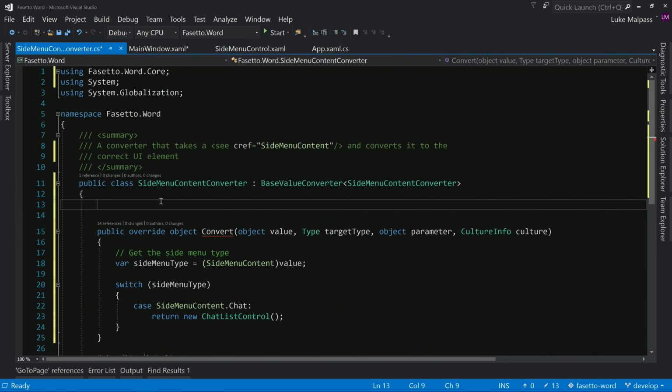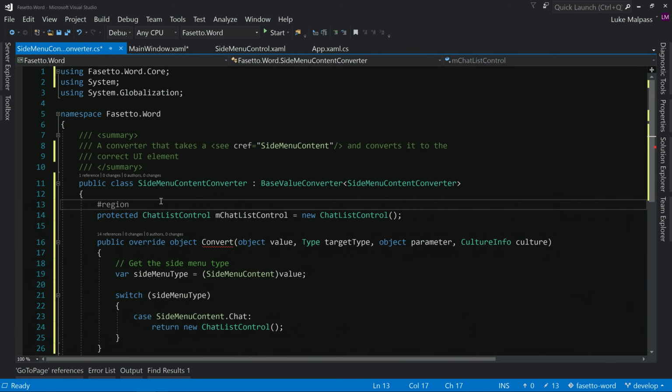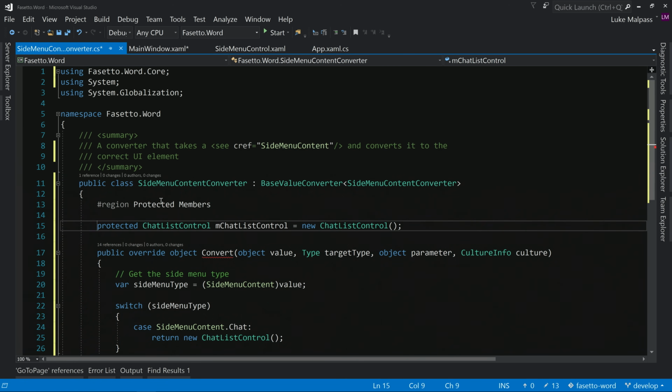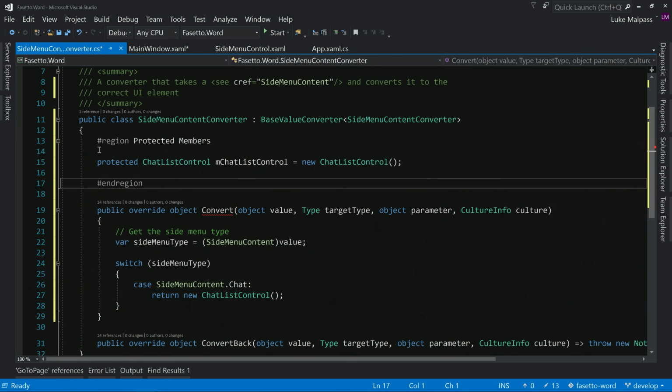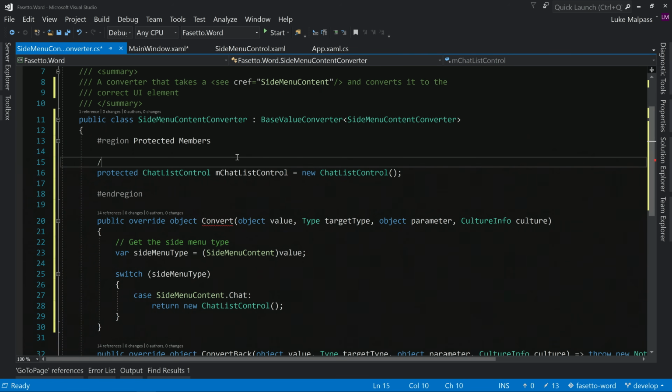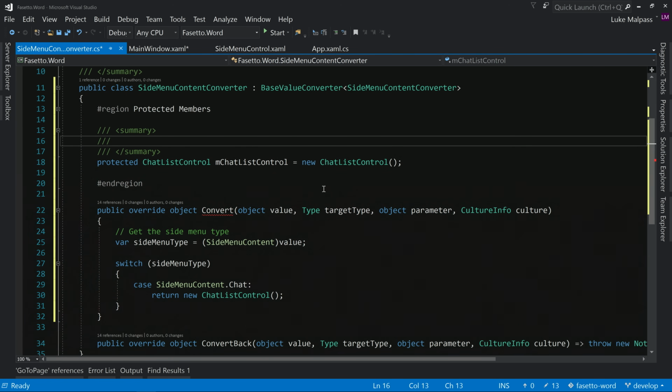As in we could have, say, protected chat list control, chat list control equals new chat list control. And to be honest, let's just do that for now, just to show the point that it will stay in memory all the time. However, we won't have to create the class every time. So it's weighing up that difference between creating a class or keeping it in memory.